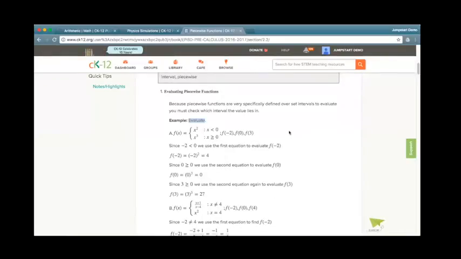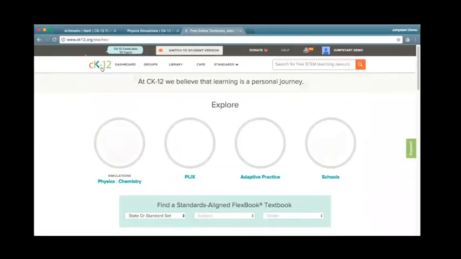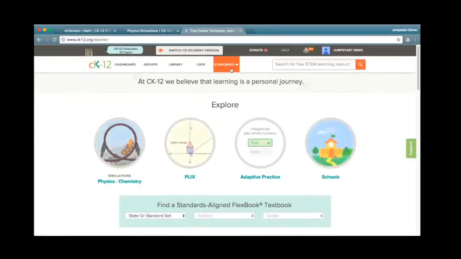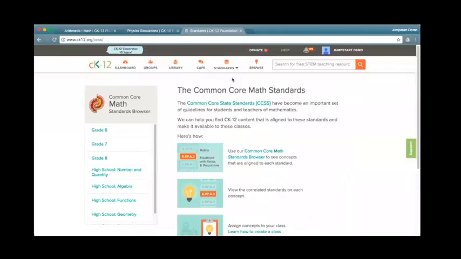Great, so that's actually that fourth part that we were talking about in this first section. And so there's two ways to do this. So when you're logged in as a teacher, the first option is to browse our standards browser. So this would be great for concepts. So if you're looking at standards for Common Core, this is an option to start.